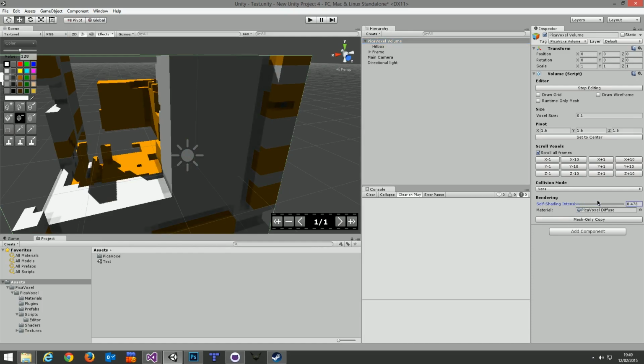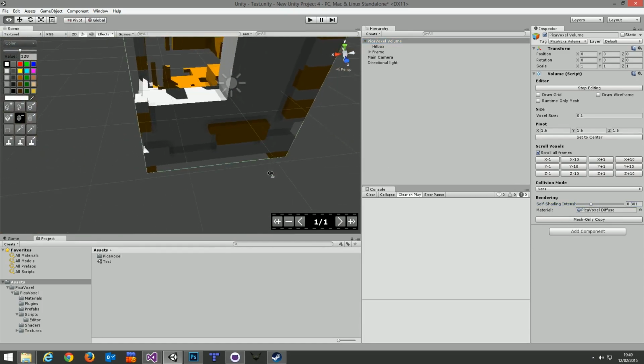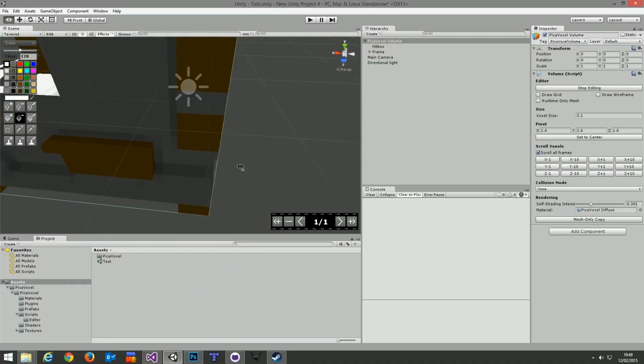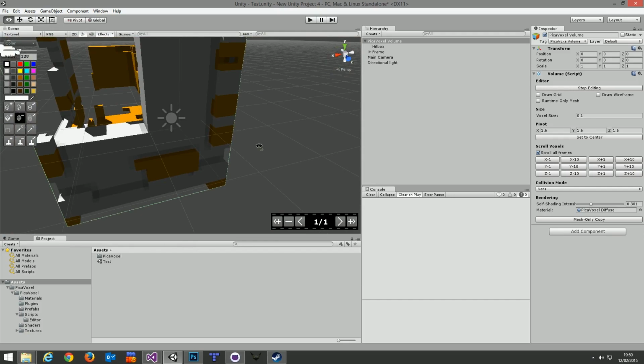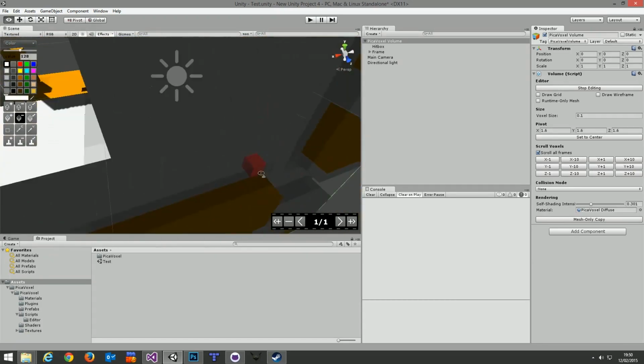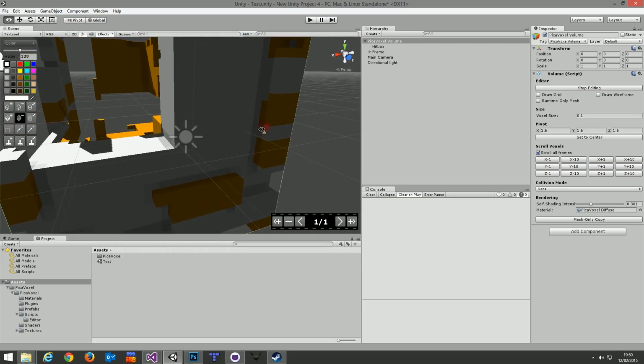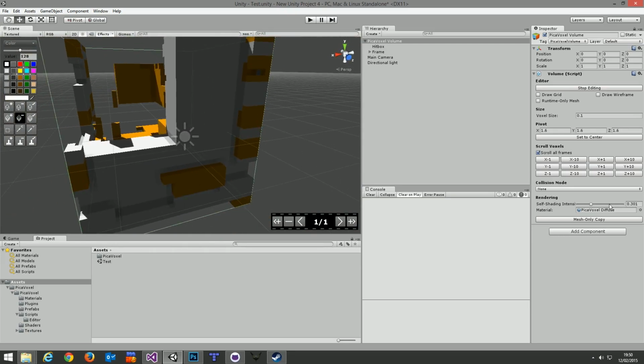And you can see there now that you can actually see the edges a lot better with self-shading on. It does take a little longer to calculate the mesh when you have self-shading on, so it's a case of whether it's worth it or not for you. And the default for that is 0.2, which I think looks about right.